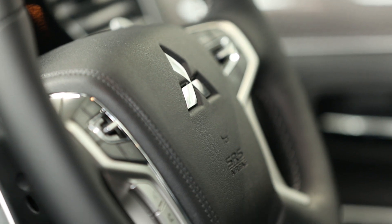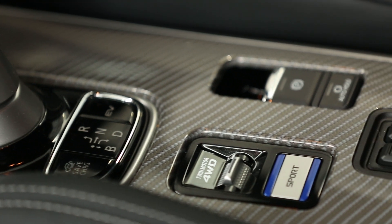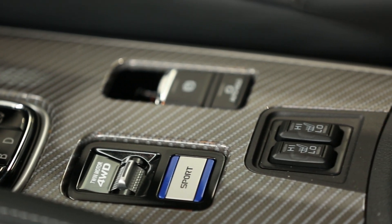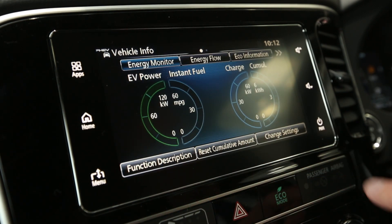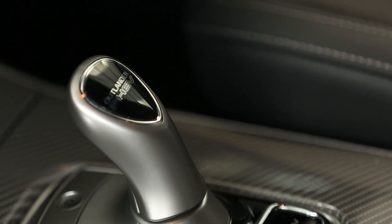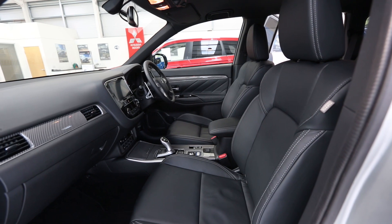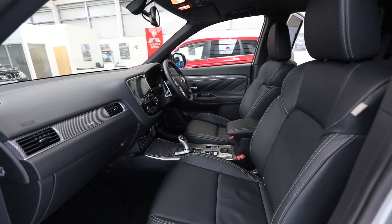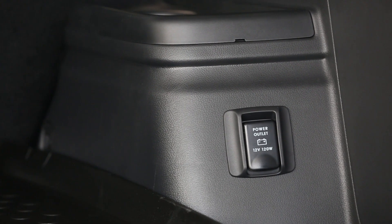Standard equipment on the Juro includes heated front windscreen with heated front seats, four wheel drive with a dedicated snow setting to keep you safe in the worst of weathers, reversing camera, and Android Auto and Apple CarPlay added as standard on the large multi-function touchscreen. The Mitsubishi engineers have also improved ride by stiffening the chassis, modifying the suspension, and increasing the braking performance, adding up to a smoother, quieter ride and greater overall performance and economy.